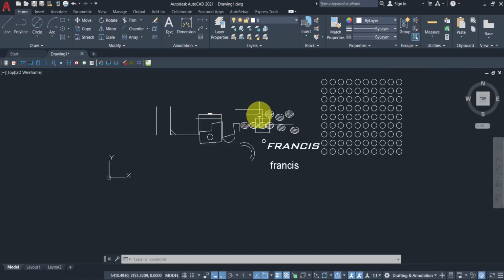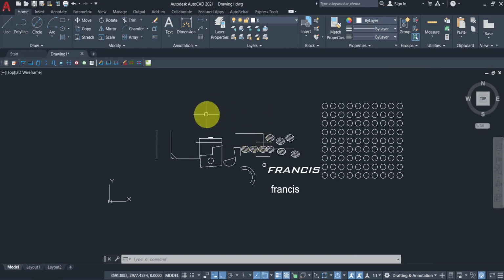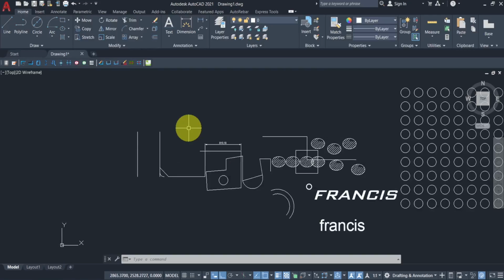So maybe somebody may ask you, what are these layers specifically? Layers are simply a system that enables you to manage the visibility of your elements independently in terms of their line weight, in terms of their colors, and some other parameters.